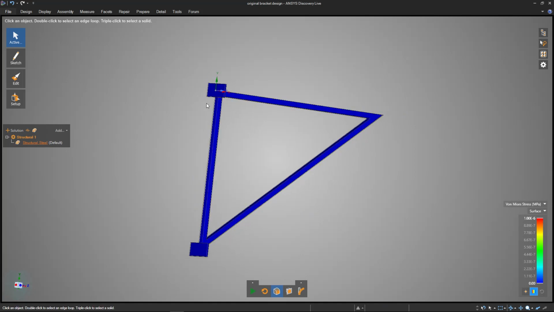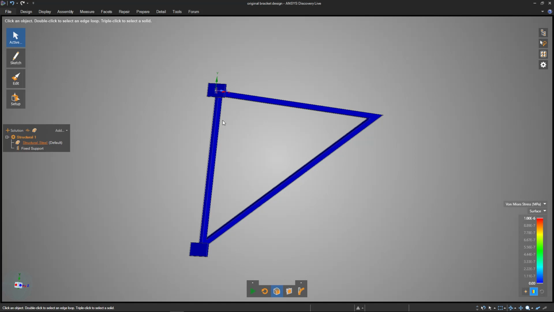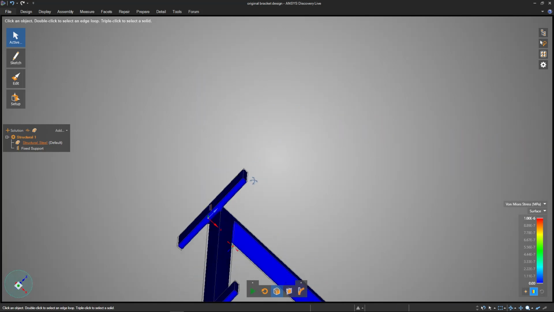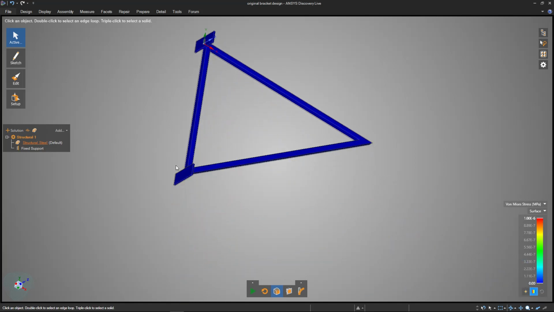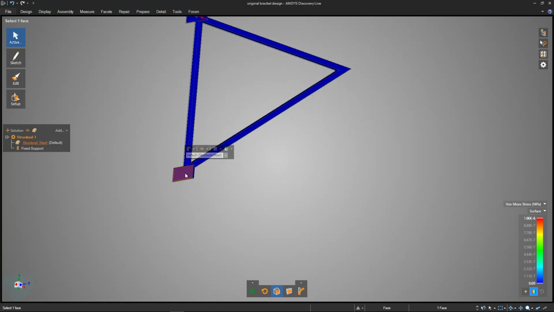Those are two things we absolutely have to define to have this be useful at all. Let's first tell it these mounting plates are fixed in space. So I'm going to click one of these faces. You get a little contextual menu that pops up. On the left-hand options here, the top option is a new fixed support, so I'm going to go ahead and click that. Notice it added a little symbol to the middle of that face. That means that it is now being held in one position. The next thing is I'm going to select the other bracket and hold that one in space, so clicking this face right in the middle and putting that as a fixed support.